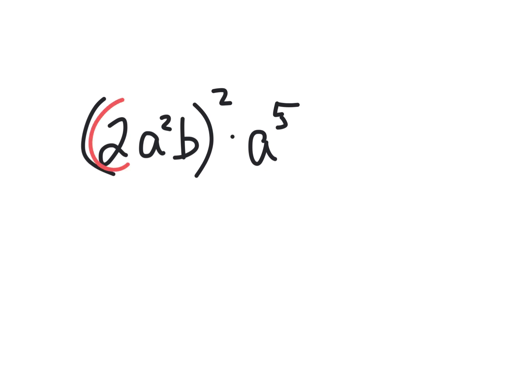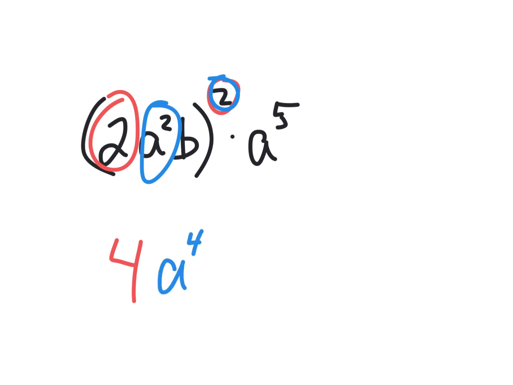All right, did you know that the 2 gets squared and you start with a 4? It's really common for kids to forget that on today's homework. And then a squared squared. Well, this kind is kind of bad because whether you added them or multiplied them, you should have got a to the 4th. If you got anything other than a to the 4th, I don't even know what you're doing. It's supposed to be multiply, but even if you screwed up and added them, you'd have a to the 4th.